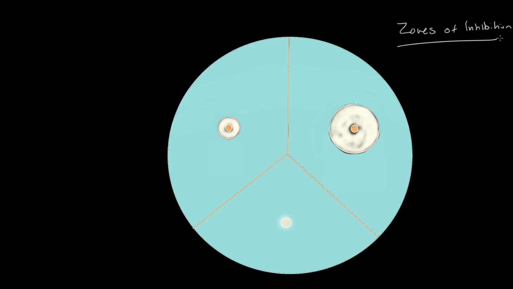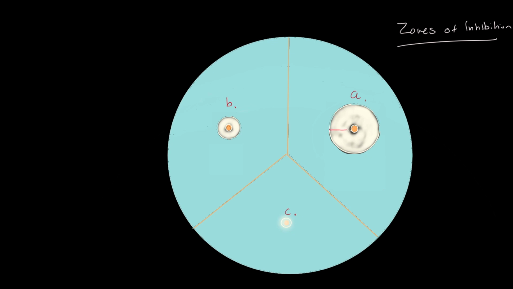Okay, so let's call this example A, or antibiotic A. Let's make this B, and I'm actually not going to calculate C. It's just there because you're going to have 3 of these probably. So let's look at A. How are we actually going to calculate the effectiveness of this? Well, the key thing we want to do is calculate the area of effectively this zone. Now we're going to treat it as a circle, okay?